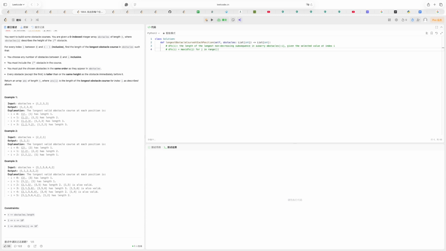We will check the sub-array for which elements are smaller or equal to the value at index i. So obstacles[j] is smaller or equal to obstacles[i], and it will be plus 1 because we already selected i.